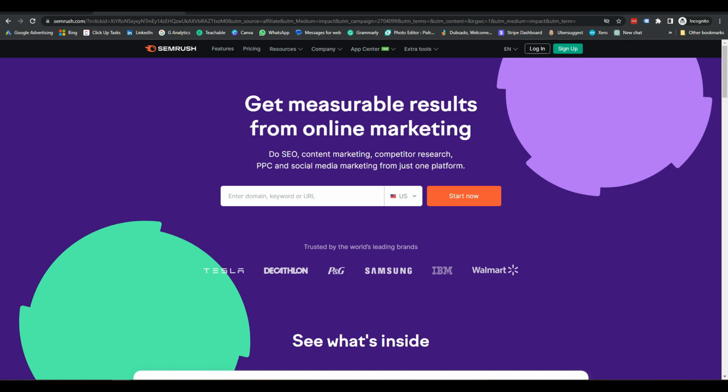Now, if you're not sure what Semrush is, this is basically a platform that can help you, the business owner, keep an eye on things like SEO, PPC, you can even do keyword research, you can keep an eye on your competitors and see what their organic and paid strategies are. And there are also some new tools such as to help you write content, to give you blog article ideas, blog analysis, and really even campaign management and marketing insights.